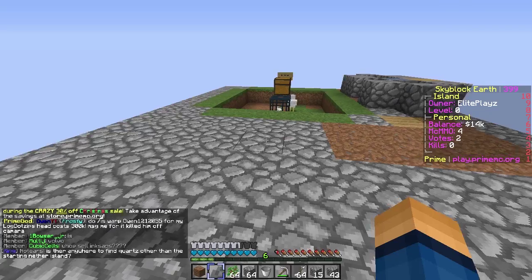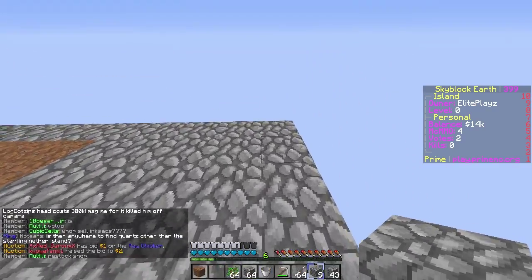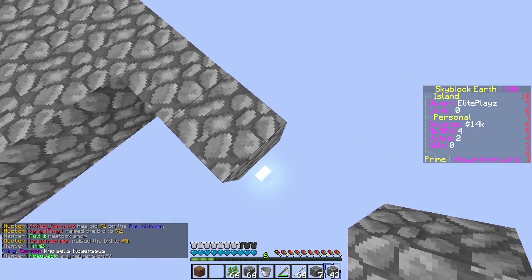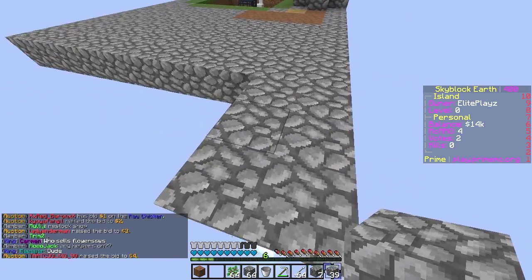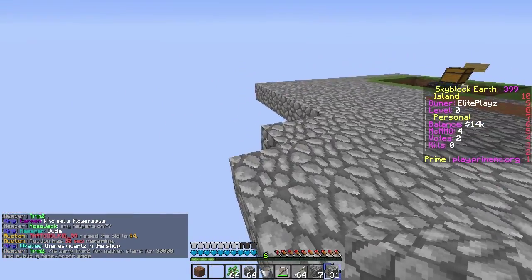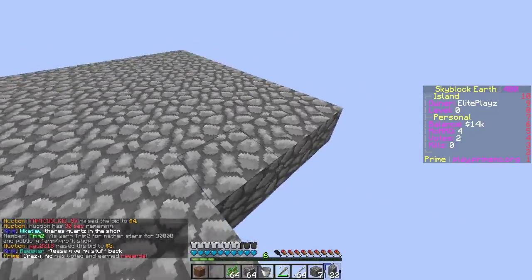We have so many trees. Guys, we have so much money, and we have so many trees. 64 trees. And I'm pretty sure they have to be separated by like 3 blocks or something like that. I'm not totally sure. You guys are gonna have to help me on this series because I am a super noob at SkyBlock.